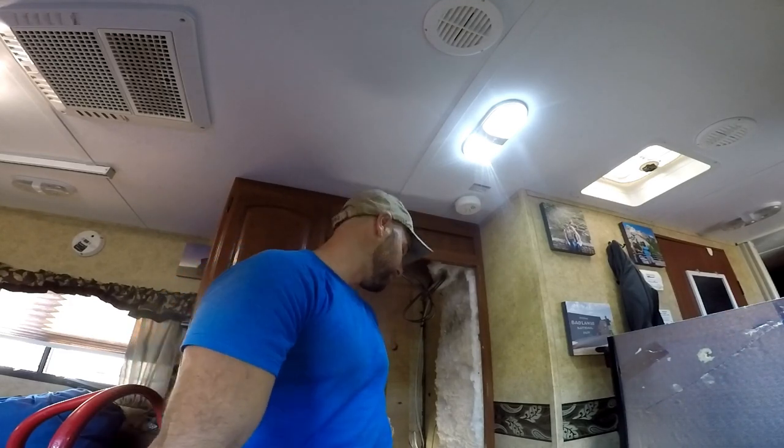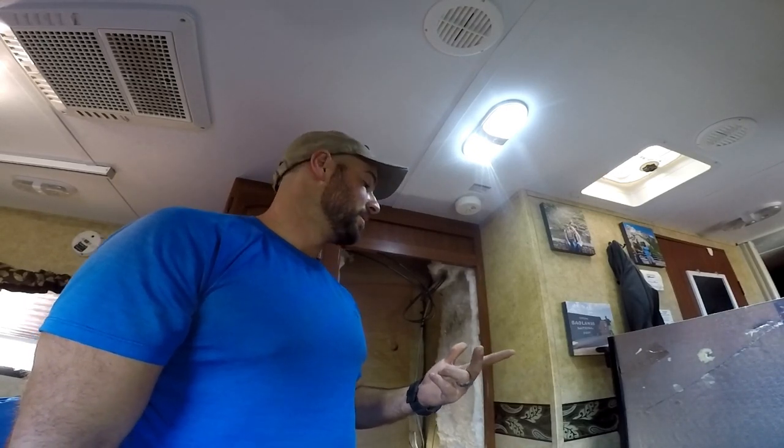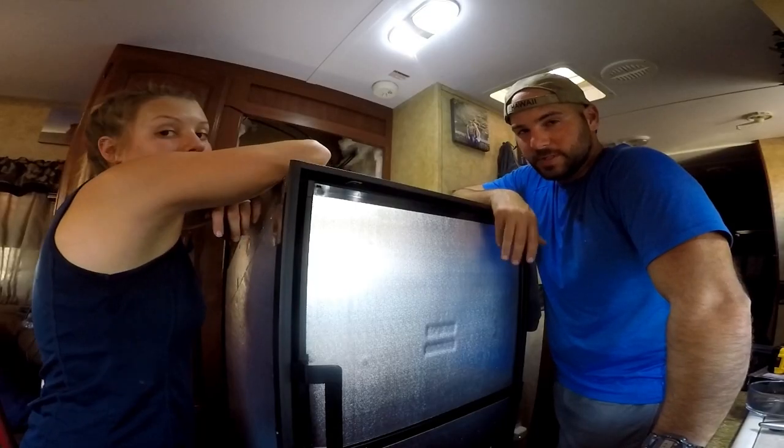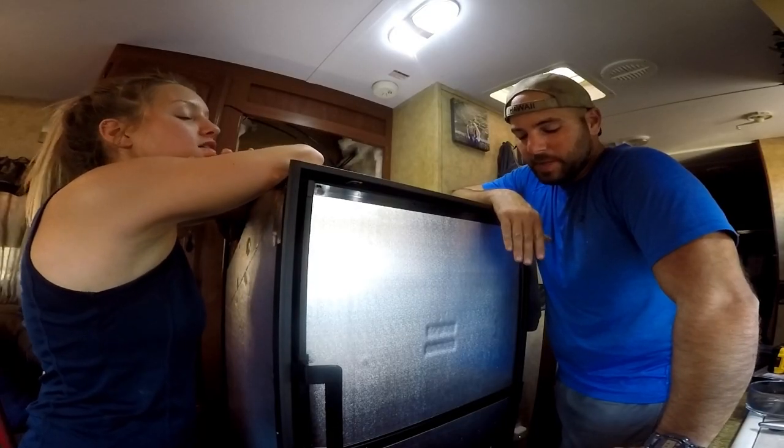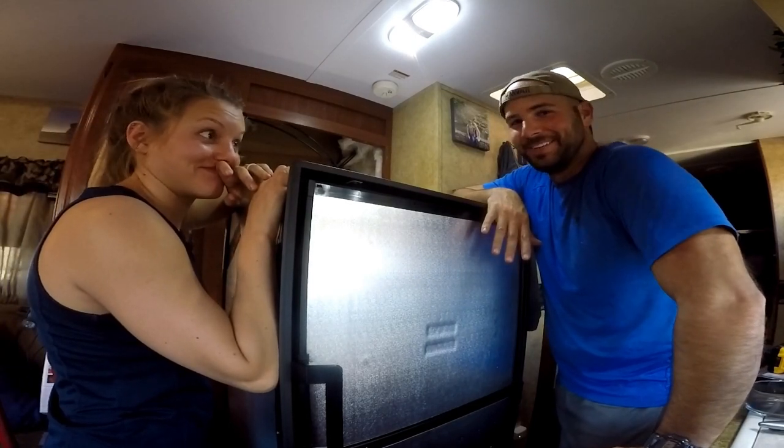Let's see if we can wiggle this thing into its hole, get it screwed down. There are 4 screws in the front, 2 screws in the back. Then you got to hook up your propane, got to hook up your 12 volt, and got to plug it into the 110 outlet in the back. So let's get at it. Okay, so what we're going to attempt to do is lean this back, pick it up from the bottom, and then slide it in. We'll see how it goes.